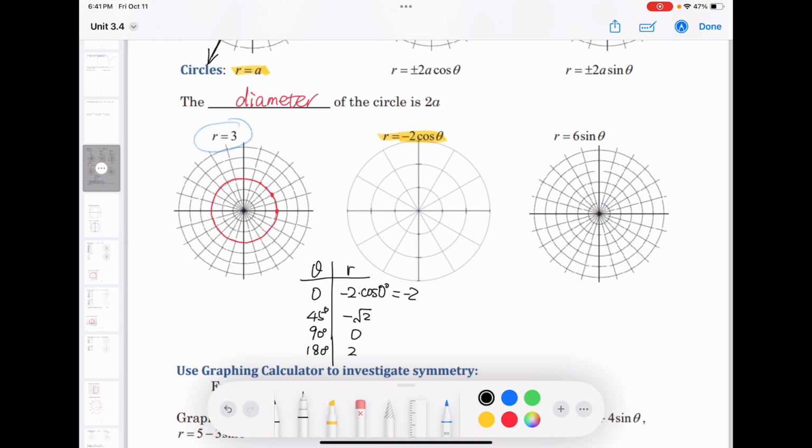So plot the points. The first point is 0 degrees comma -2. 0 degrees is from the initial side. I didn't rotate at all. So from here, and then the radius is -2. That means I'm going in this direction. So the point is here, in the opposite direction. The second point is 45 degrees comma negative square root of 2. In the middle, here is the 45 degree line, and then I go backward negative square root of 2 units, about the point here.